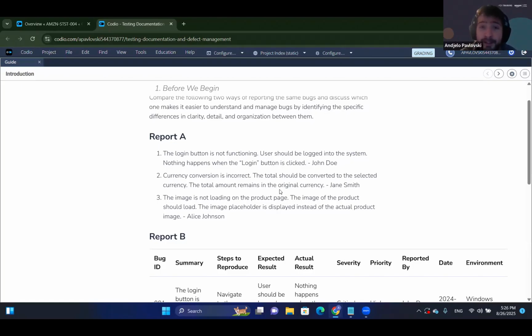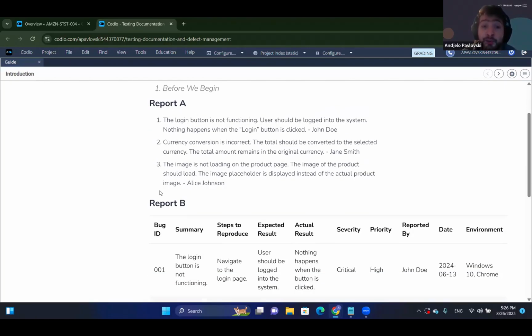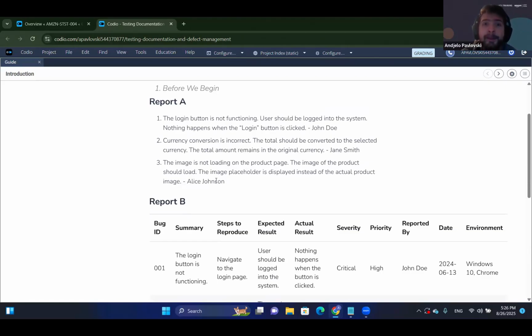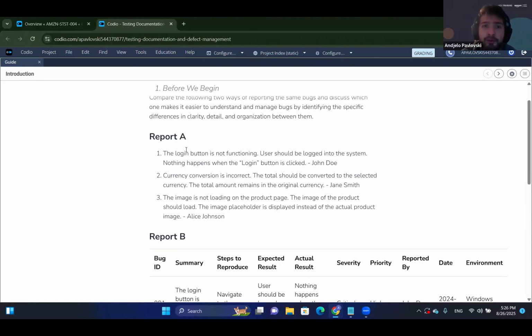However, I would stress something in specific scenarios. So let's say you're running low on time, you need to do as much coverage as possible. And when you find issues, you maybe don't have the, let's say, luxury to do such a detailed report. It is okay to provide a report similar to this one under A. So not exactly as the one that we have here.